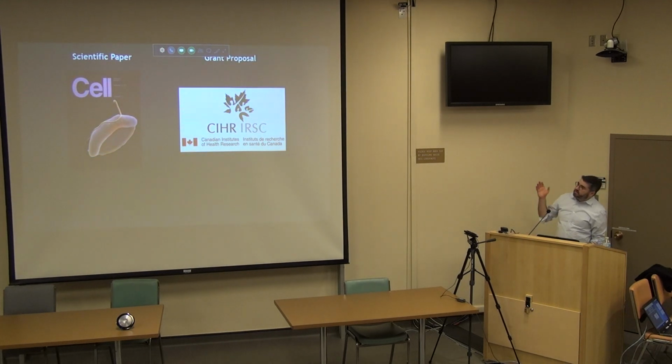Another dichotomy. On the left, we're thinking about the scientific paper. The credibility of the findings is really what's at stake, what's being adjudicated. On the right, it's really the credibility or the expertise of the PI and the team that's being assembled, that's being adjudicated, in addition to the science itself.